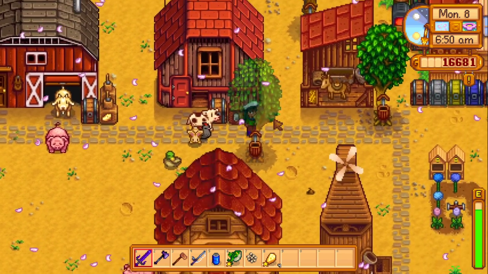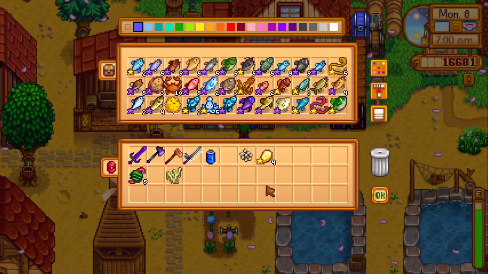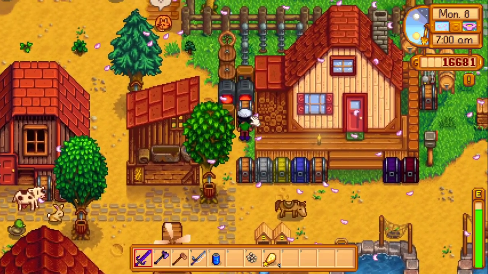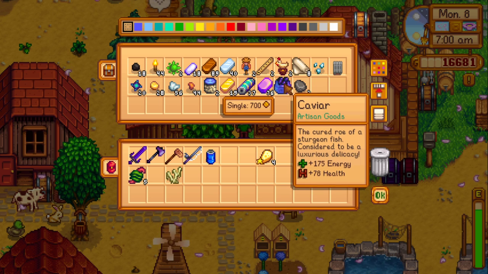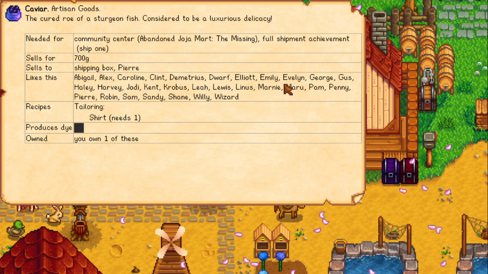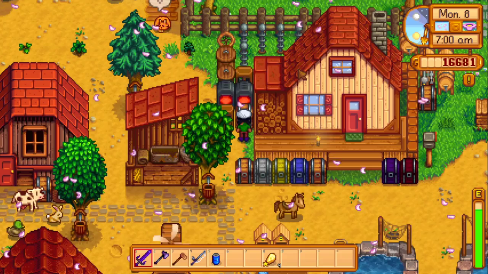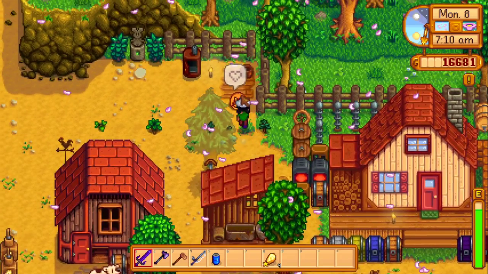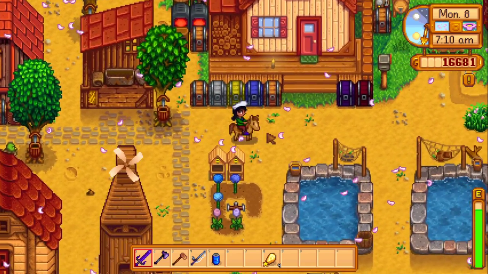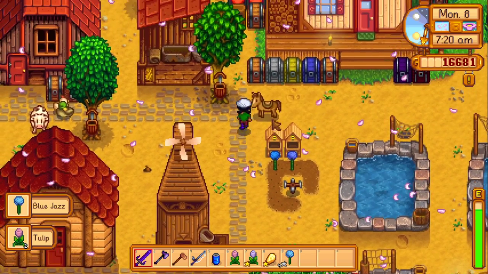Blobfish. Okay, I'm keeping the legend in here. And let's turn this into... Ooh, the caviar is ready. That's it. Oh, for the community center. And the full shipment can wait, so... Yeah, I'm gonna hold on to them for now, because I don't know how many I'm gonna need. And they're being very rare. I'm barely getting any of them. So definitely gotta hold on to them. Getting this one, and we're keeping those there.